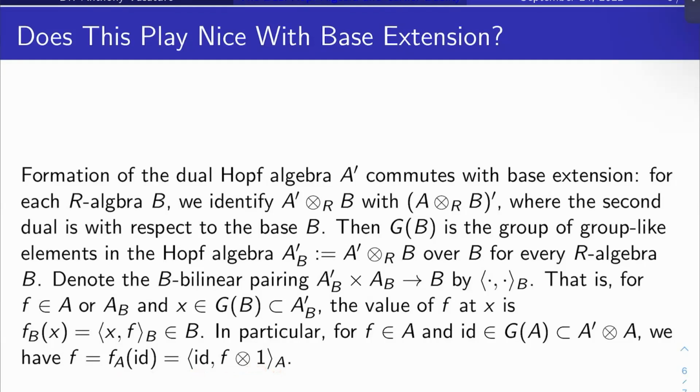So this is just kind of a lot of details to make sure everything works. Does the formation of the dual algebra actually commute with base extension? How do functions work? How does the bracket work? How does the bracket extend? Does it work in the same way as when we are working over the base ring, etc.?